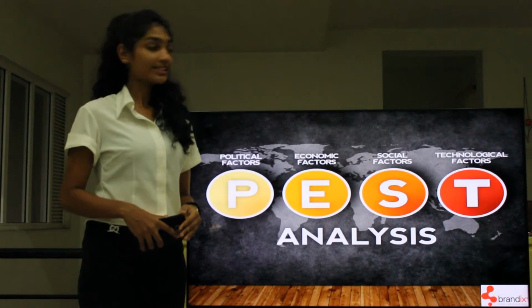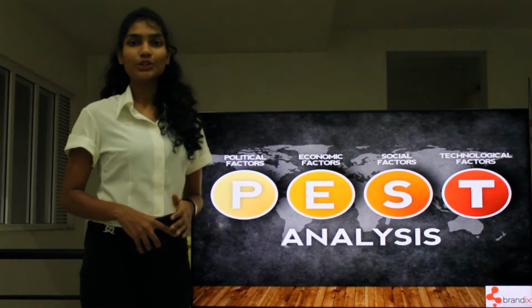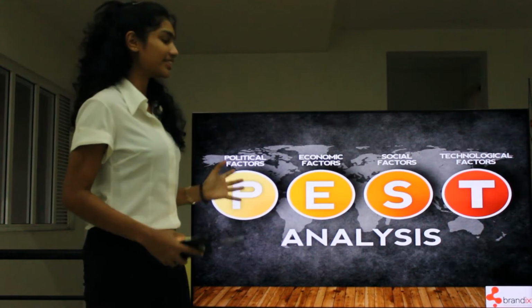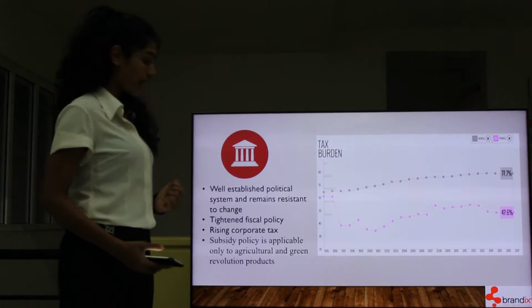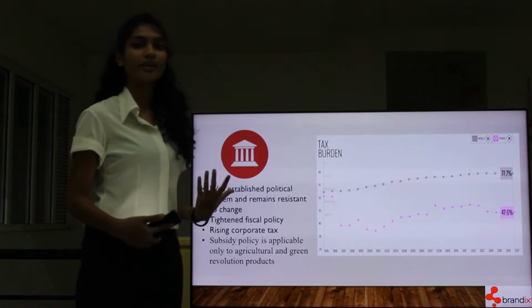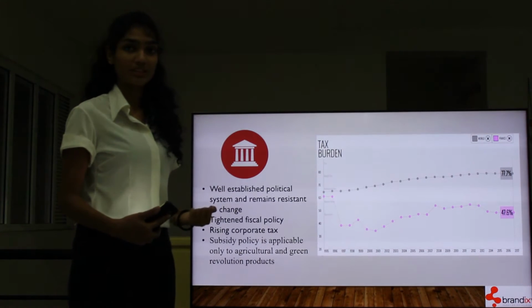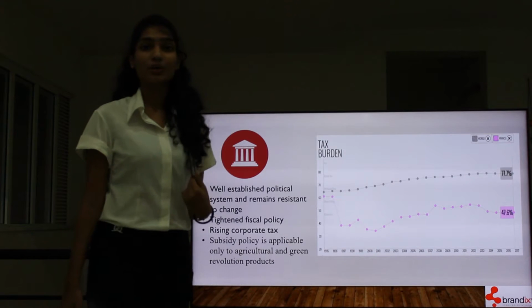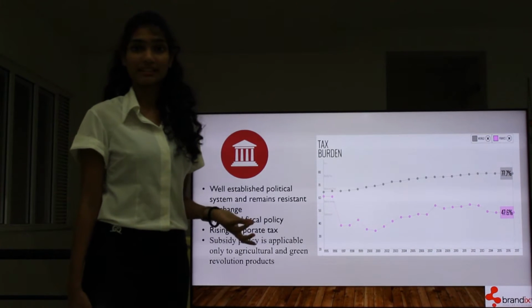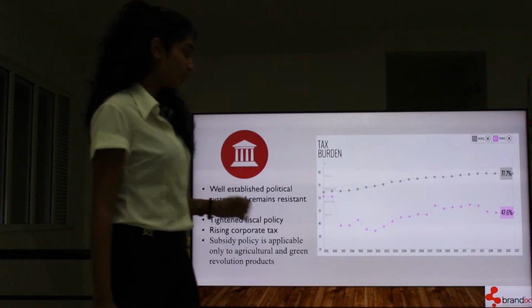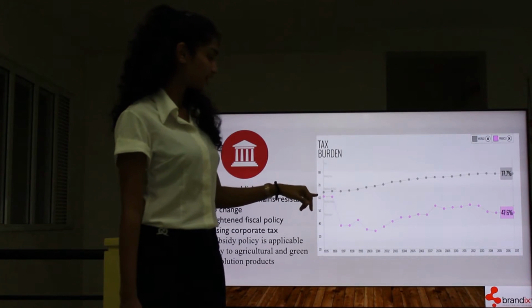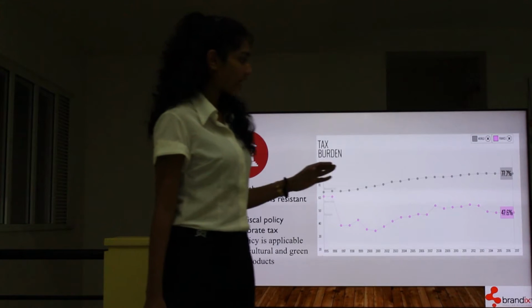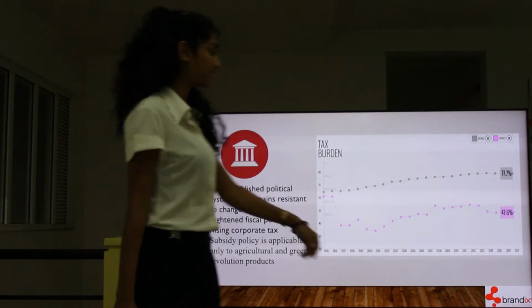Environmental analysis. The tool used for the environmental analysis is the PEST. The political aspect of France will be that they are planning on tightening the fiscal policy because France has been one of the highest in their public sector debts. So as you can see, in 1995 France was in the range of 60 to 65, whereas now in 2017 they have reached up to 77.7.